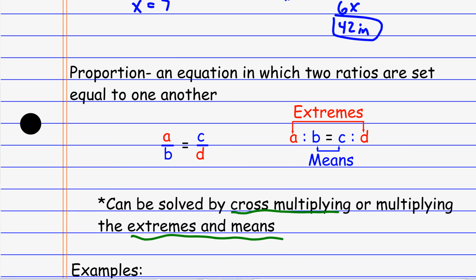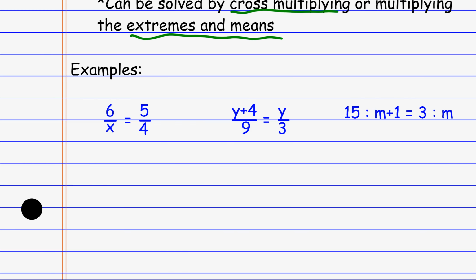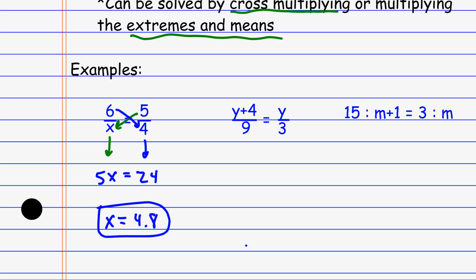If we take a look at something like, sorry, I scooted my screen around a little bit there. If we take a look at something like the next guy, again, it's in that format of just fractions. So we're just going to cross-multiply. So I do the 5 times the x, and I write my answer down here. So that's 5x. Equals, the equal sign just stays in between, so now I do the 6 times the 4, and I write my answer down here. That's 24. And now I can solve this thing. I divide each side by the 5, and I end up with x equals, we'll just do a decimal here, 4.8. Okay. The next one, the same kind of thing.